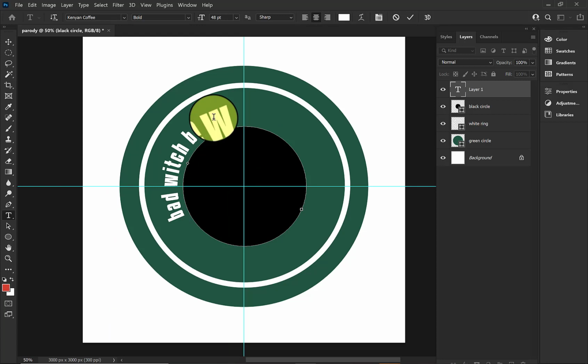So what I want to do is I want to actually edit this text a little bit more using my character panel. And the character panel has more advanced typographic tools than I would necessarily access in my options bar.